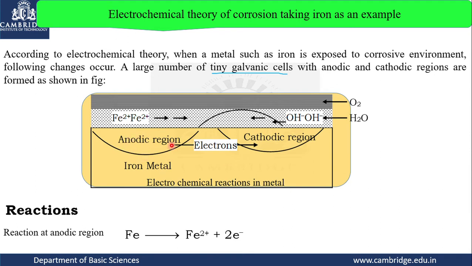If one area is acting as the anode, then at the anode, the metal oxidizes to release two electrons and becomes Fe²⁺. What happens to these electrons? The electrons released at the anode region directly enter the cathodic region — they move toward the cathode, just as in a galvanic cell. At the cathodic side, the metal is already in a reduced state, so further reduction is not possible. The electrons are taken up by a suitably reactive species present at the cathodic side — nothing to do with the metal itself.